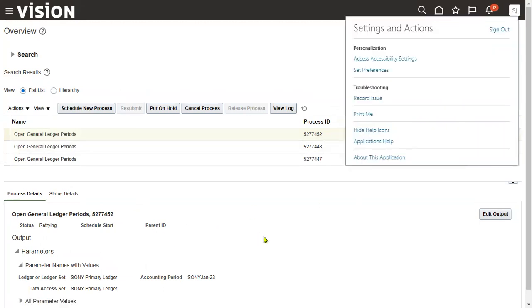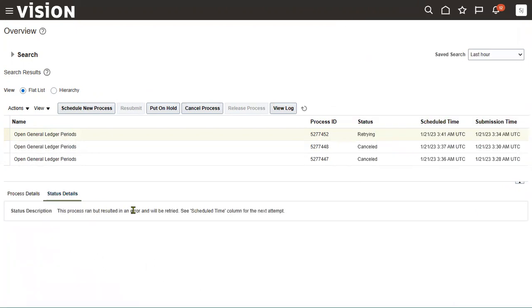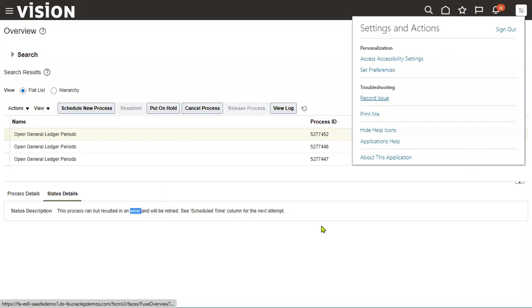If there is an error with our setups, then it will show that error message. There is some error within the server. If it is an error in our setups, then it will show in our accounting calendar that you made some mistake, please rectify. Here there is only some database-level error. Okay, let's see this in our next sessions.